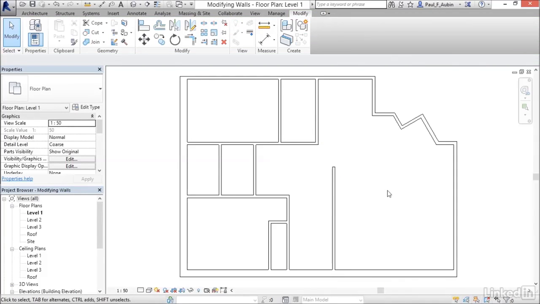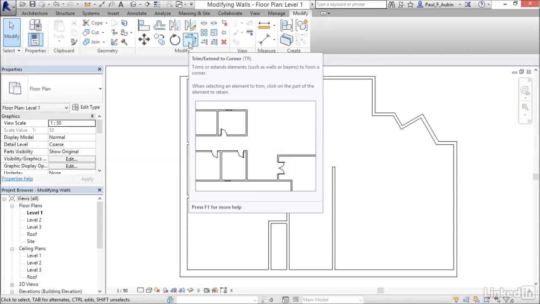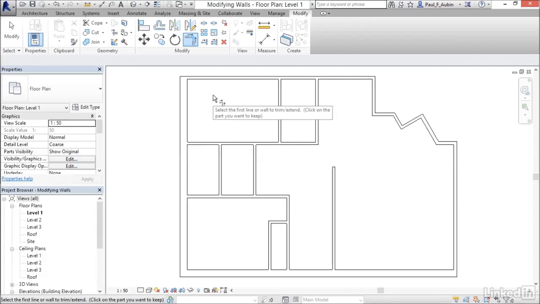The next thing I'd like to look at is the trim command. Now, it's actually trim and extend at the same time, and there's a few varieties of this command, but the one that I'm going to look at here is the trim and extend to corner. Now, the way this command works is it makes corner conditions. So if I demonstrate right here, basically take this wall and then click this wall, what you'll see is it creates a corner between those two walls, but of course it trimmed off the part to the right. If I realize I don't want to do that and I actually want to put it back the way it was, then I can do this, and now it'll extend and fill in that gap that was removed. So it's both a trim and an extend command.